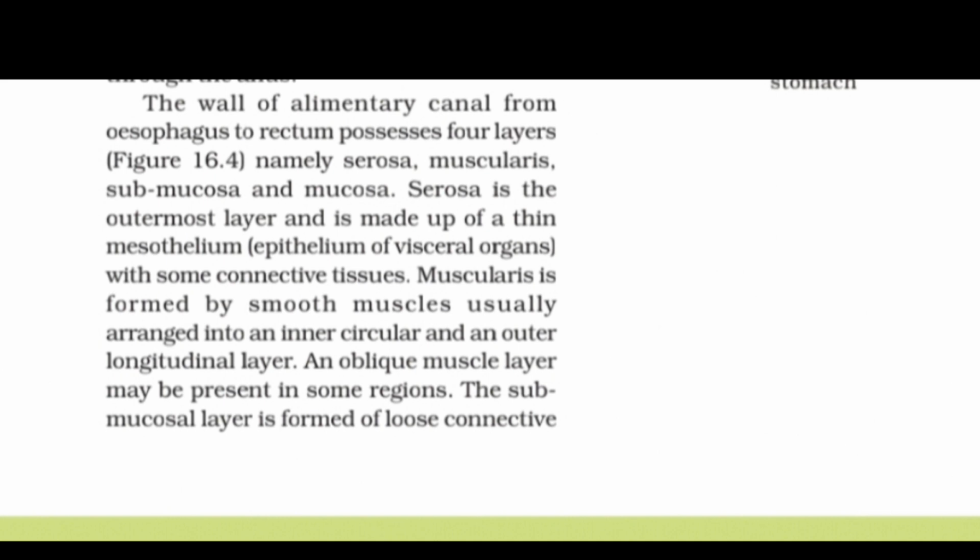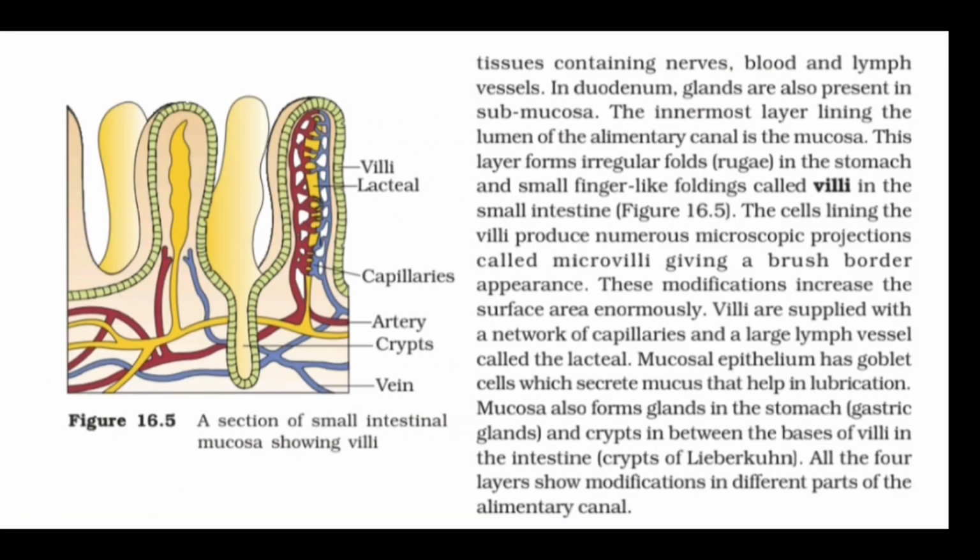Muscularis is formed by smooth muscles usually arranged into an inner circular and outer longitudinal layer. An oblique muscle layer may be present in some regions. The submucosal layer is formed by loose connective tissues containing nerves, blood, and lymph vessels. In duodenum, glands are also present in submucosa.